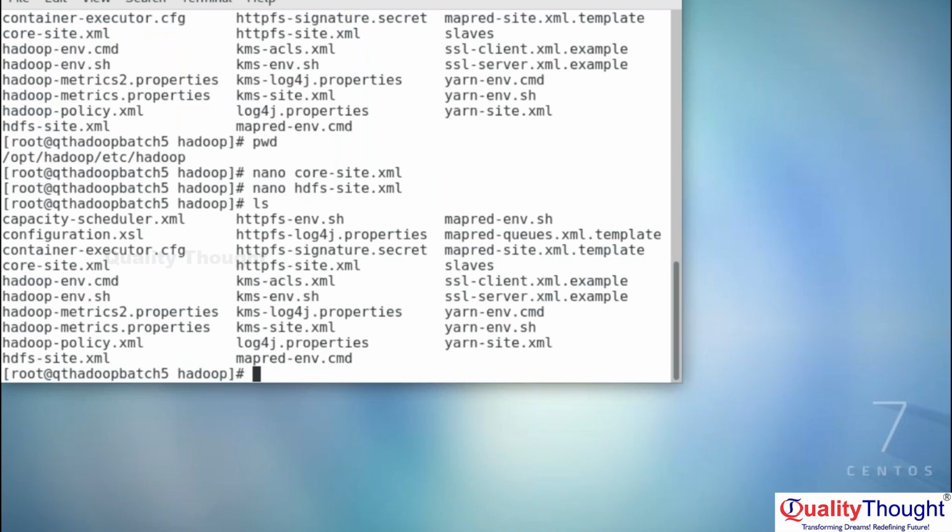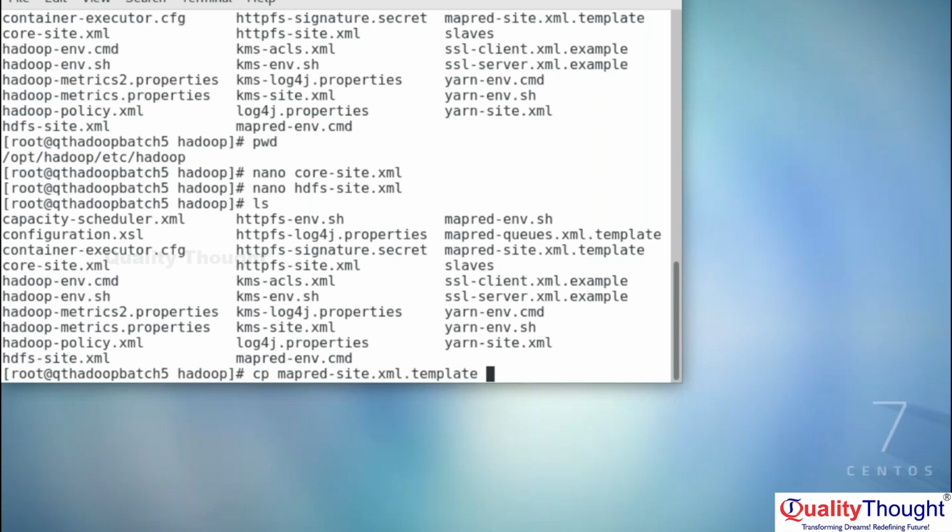So from this file, use cp to create the mapred-site.xml file. By using the cp command, I am copying the content of this into the new file. If this file is not available, it will create this file and copy this content into it. Okay.